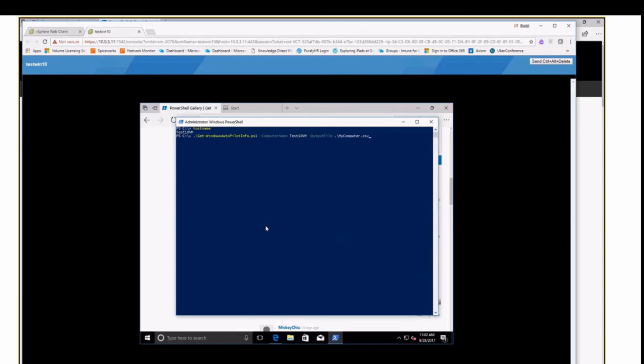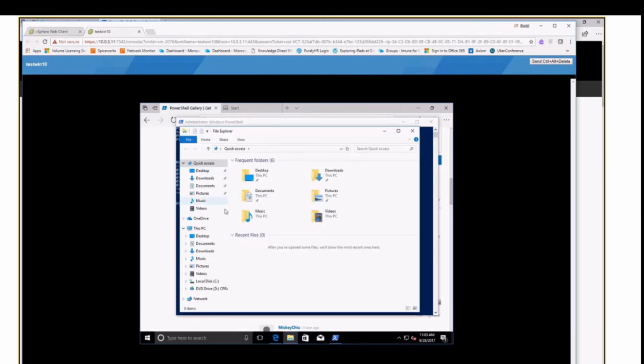And this means that it's going to output it in the same directory that you're currently in, which is our C drive. Let's see if that works. Looks like it did. Let's just go to the directory. Yep, and there it is. So let's go ahead and go to that folder there.